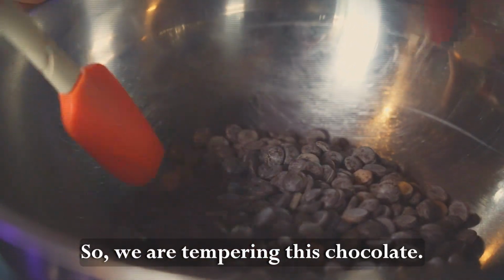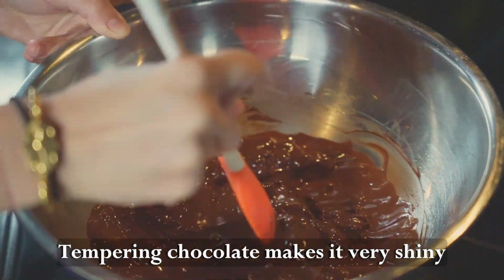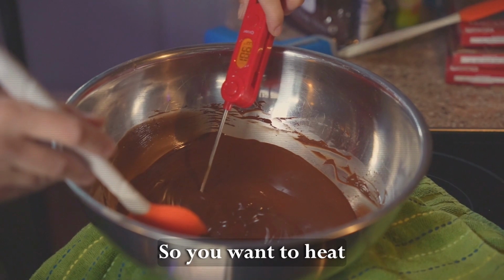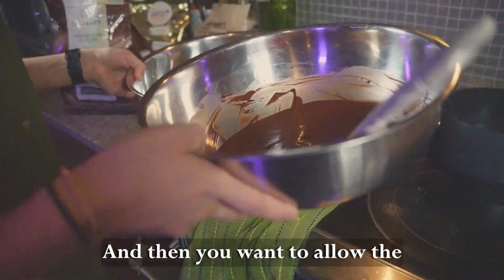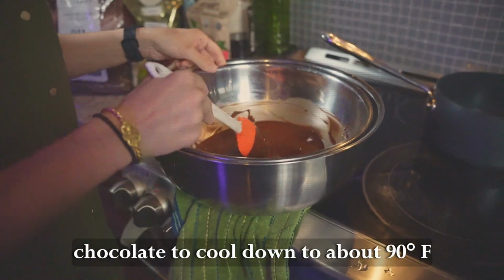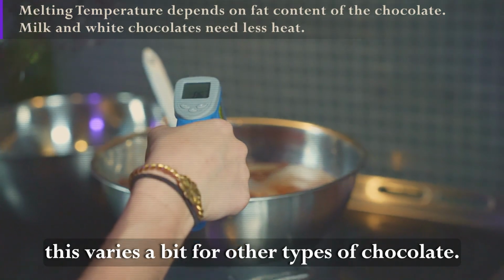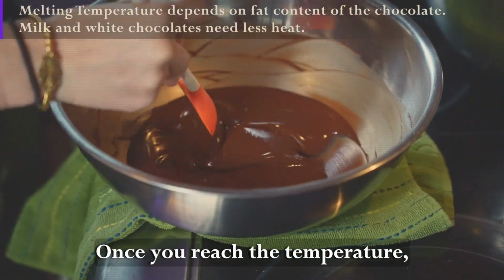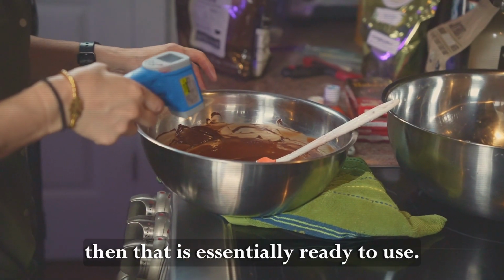So we are tempering this chocolate. Tempering chocolate makes it very shiny and gives it a nice snap when you break it or bite into it. So you want to heat this up to about 110 degrees Fahrenheit. And then you want to allow the chocolate to cool down to about 90 degrees Fahrenheit. And that's for dark chocolate. This varies a bit for other types of chocolate. So once you reach the temperature, then that is essentially ready to use.